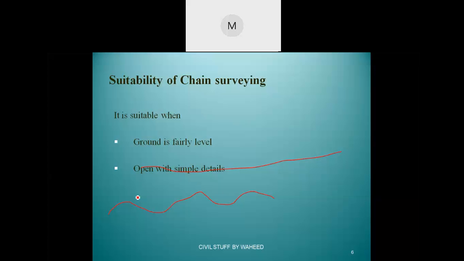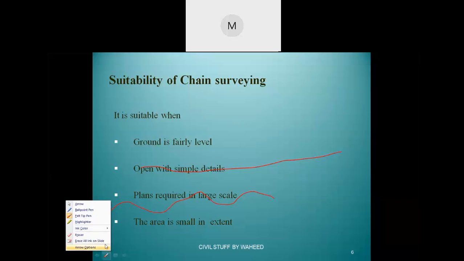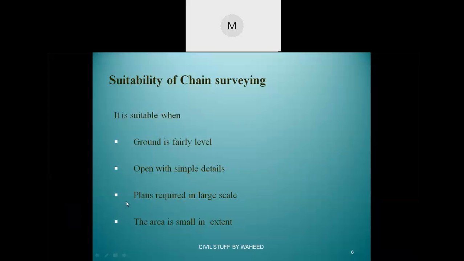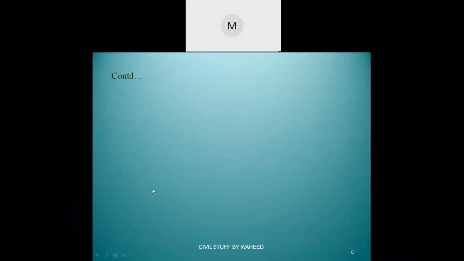Next, it should have minimum, simple details. Next, plans are required on a large scale, such as buildings and bridges, which come under large scale plans. Next, the area is small, meaning chain surveying can be adopted perfectly when the area is small. These are the suitabilities where chain surveying can be performed.